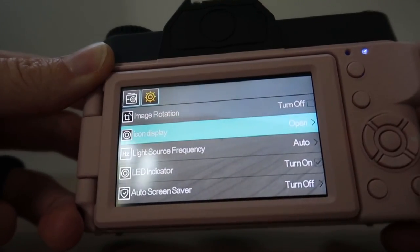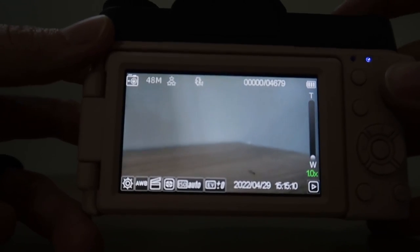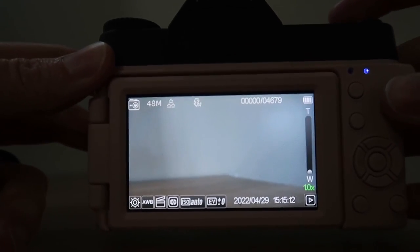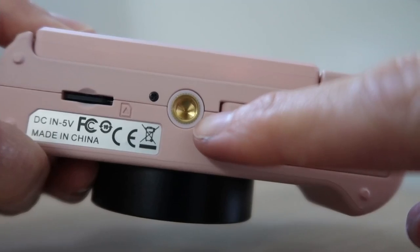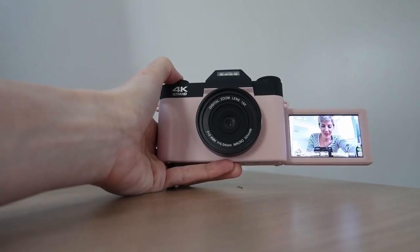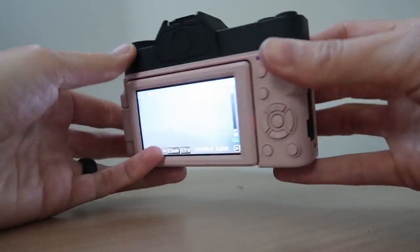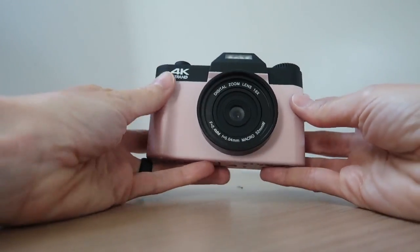It's fairly basic with the options, but honestly I only ever use the basic settings, so not having all the extras I don't even use is kind of nice. Here's the tripod mount on the bottom. Full selfie mode if you want to put it on a tripod. Both sides you can attach a wrist strap. I like it — it's a nice feel, lightweight, and beautiful.